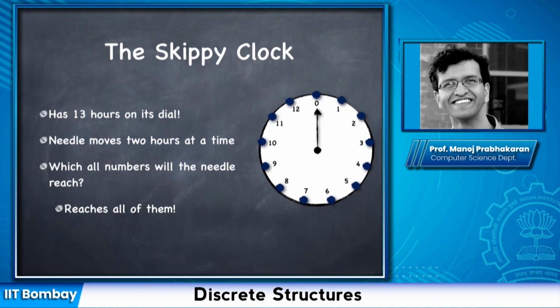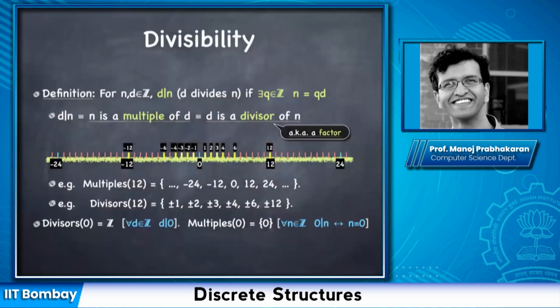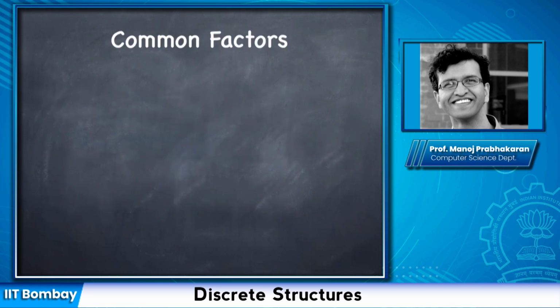All right, so the concept we need is related to divisibility. So this we already defined earlier. So the concept of divisors, right? So for a number like 12, there are a bunch of numbers all within the range plus minus 12, so a set of finite numbers, which are the divisors of this number. So we already saw what divisors or factors are.